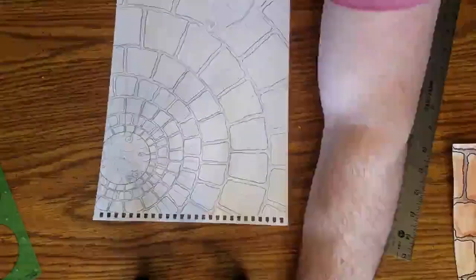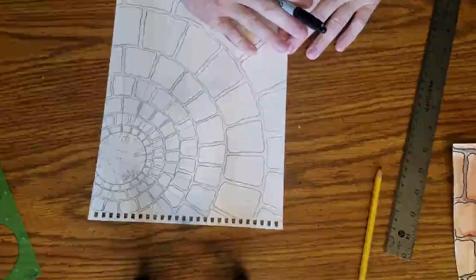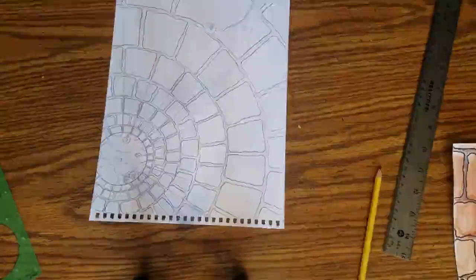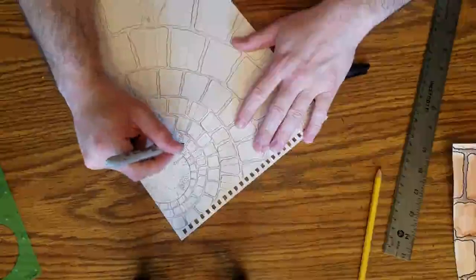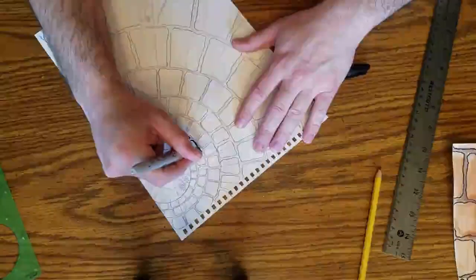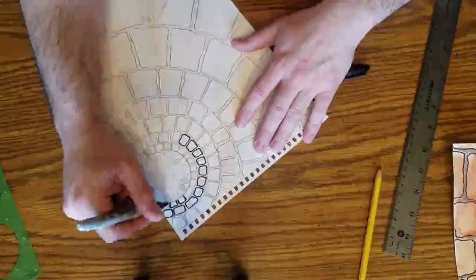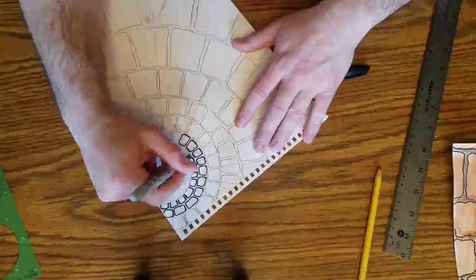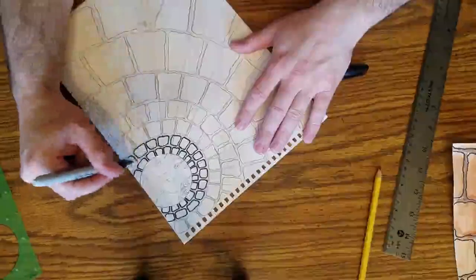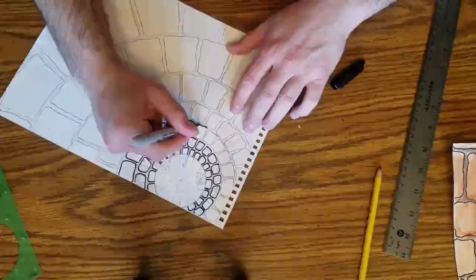Alright, so now that we've done all of this very hard work, we're going to go ahead and retrace everything that we have done, every pencil line. Now, I know what you're thinking, that this is definitely quite a bit of work, but you don't have to be as slow and precise as when you were drawing it. And if you trace it with the Sharpie and it doesn't quite match up, that's also okay, because again, those bricks aren't going to be perfect. So I'm just going row by row, each brick, and I'm just working my way down.